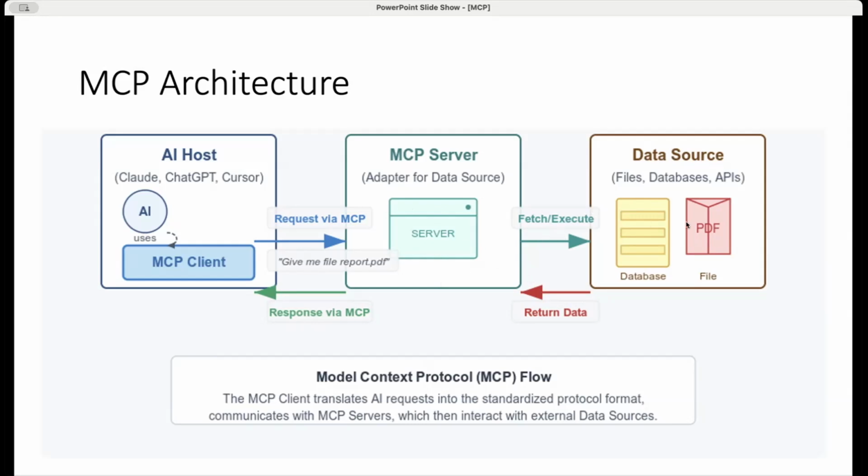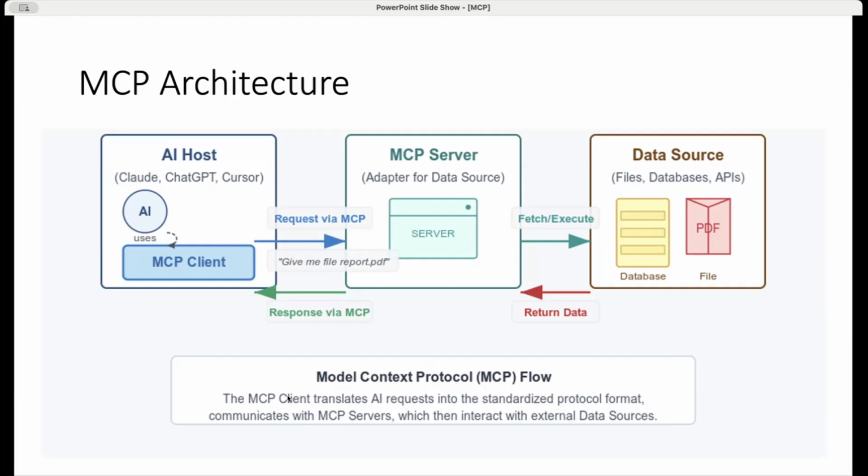Because you build all kinds of connectors on the server to these data sources, it will execute that command or a SQL query, and then it will return that data. And then the server will also pass that data to the client and thus the LLM. And then the LLM will transform that response into a response to the user. So these are usually the three major components in the MCP.